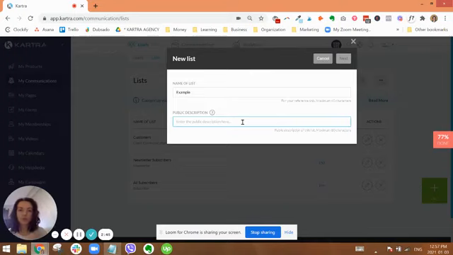And so you want to avoid using any terminology that you wouldn't want to be public facing. And you also want to be a little bit descriptive, so that when they are deciding if they want to unsubscribe from everything or maybe from just one of the lists, they can understand what the difference is between them.